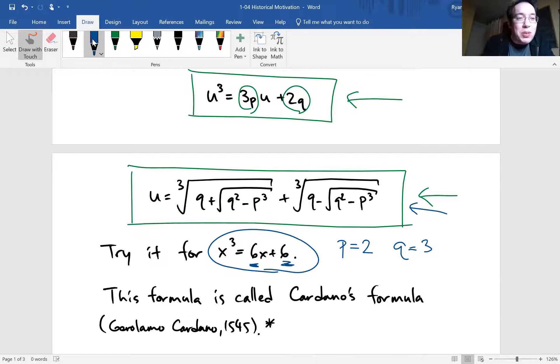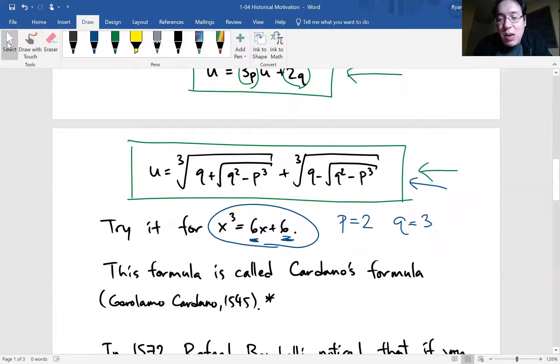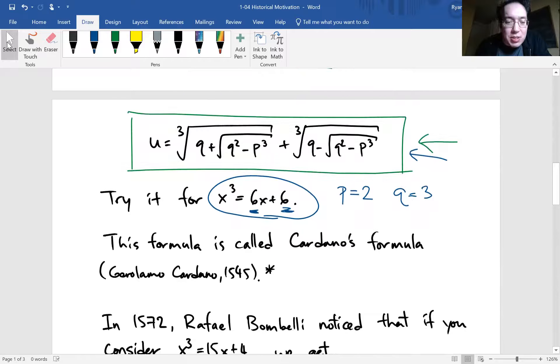Okay. All right. So I don't know if any of you have seen this cubic formula before. But this is what it is. This formula is sometimes called Cardano's formula. After Gerolamo Cardano published a book 1545 with this formula in it. There's actually a controversy associated with this formula. Cardano is not the one that found the solution to the cubic. So we'll talk about that later, but I don't want to break the flow. I want to get to the punchline of why does this formula motivate people to study complex numbers. So let me do that first.